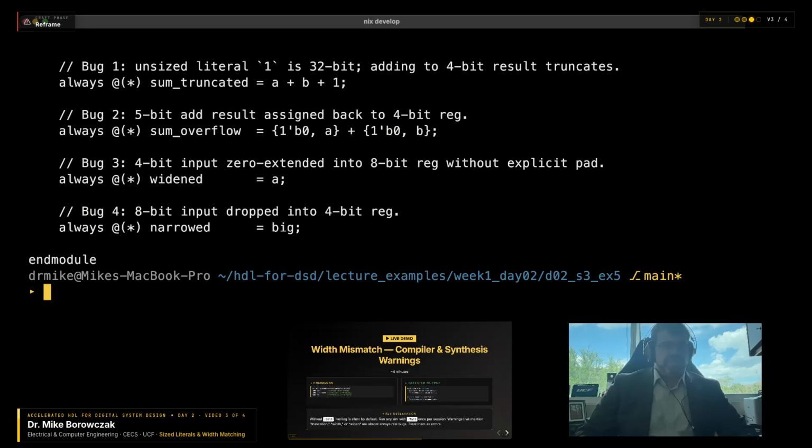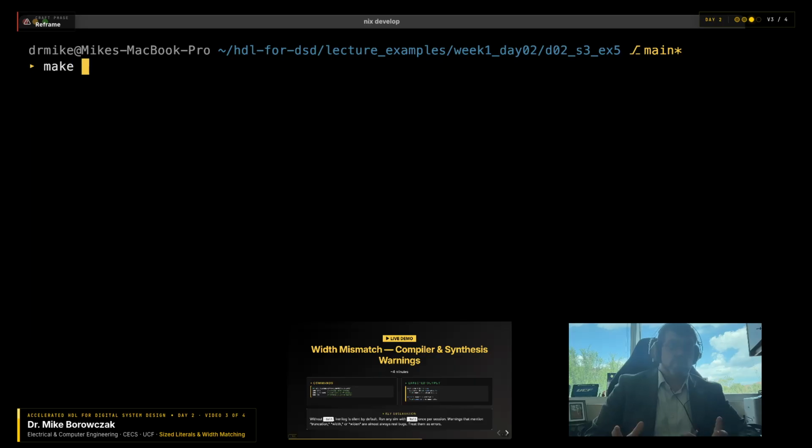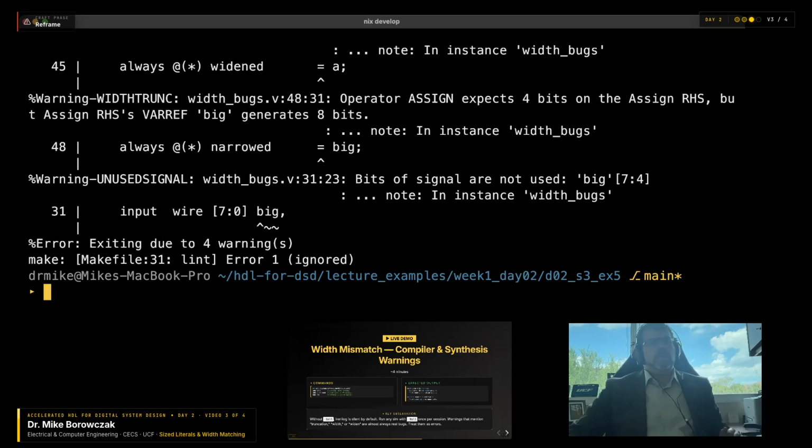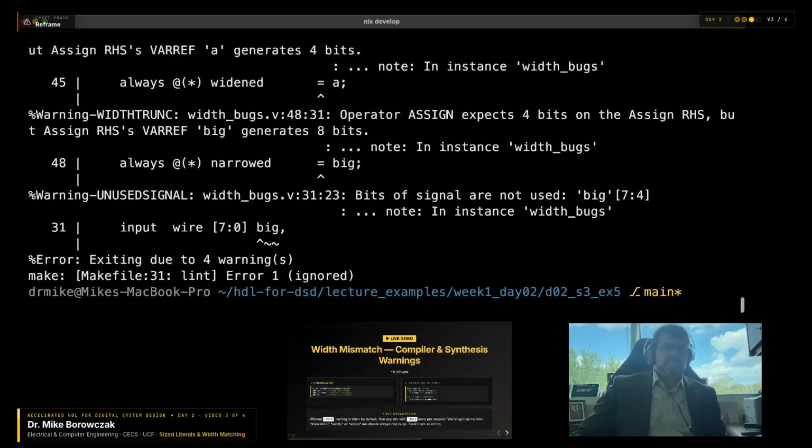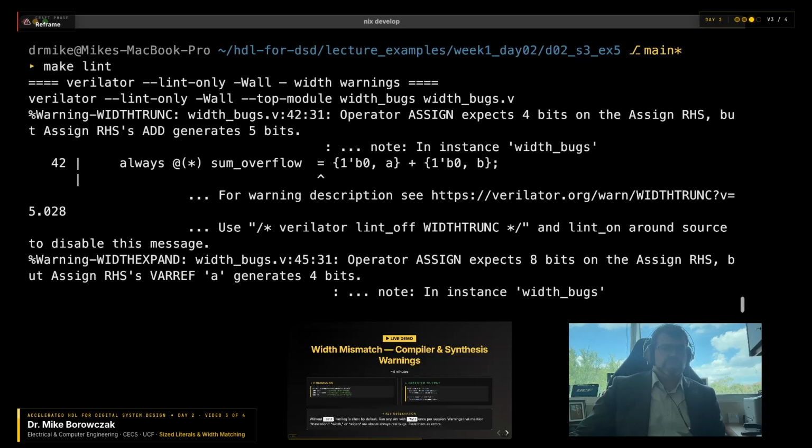All right, so with that, let's do a make lint and see if we get any warnings, not errors. So let's do make lint. And what we see here is we do get a handful of warnings.